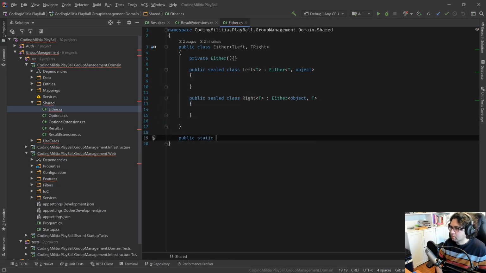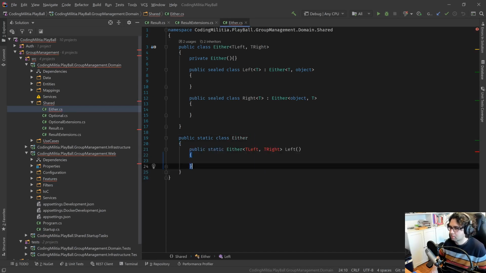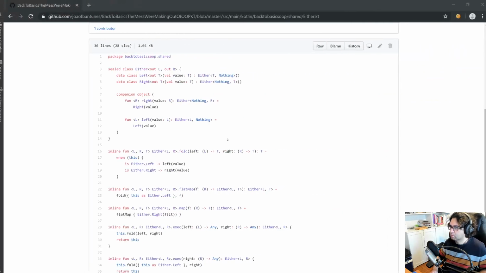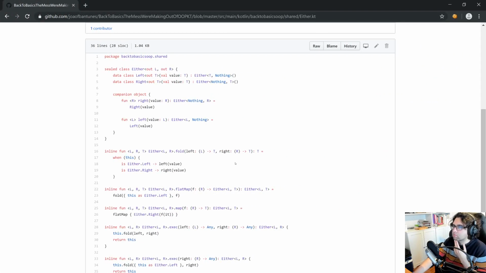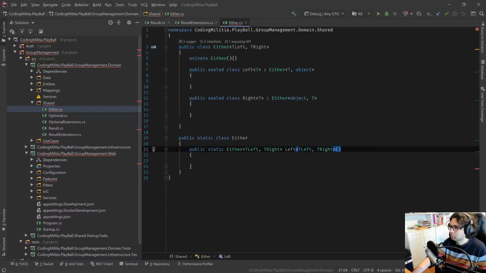Public static class. So I'm going to create a static class to have helper methods to create Left and Right. I'm trying to do this the Kotlin way, but I'm pretty sure it will fail, so let's find out.